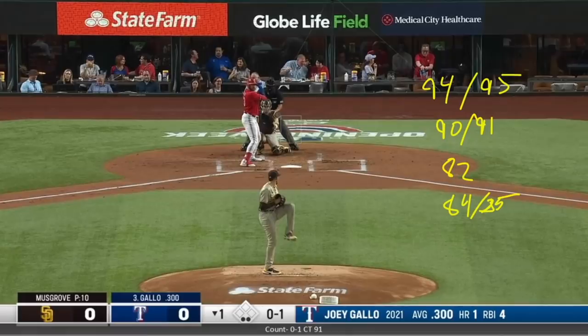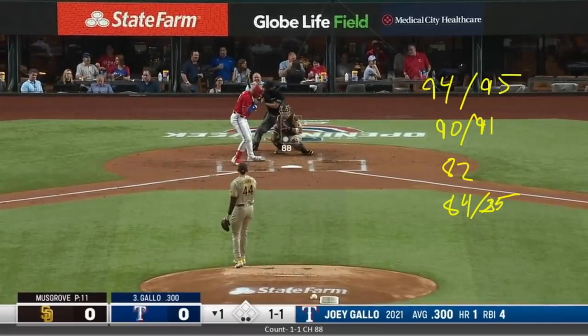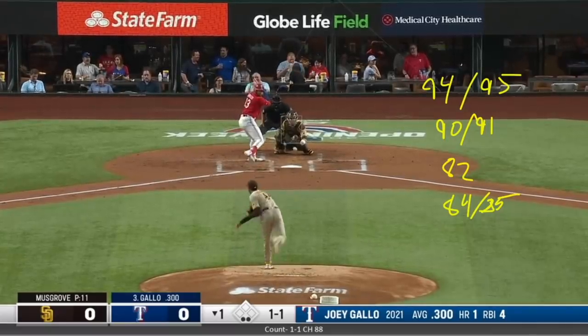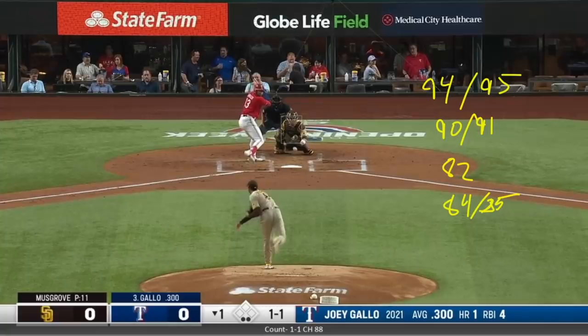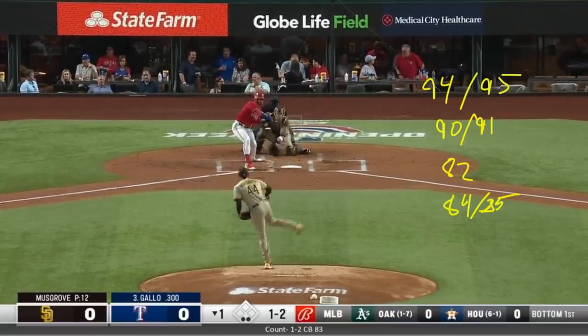Fastball down middle to Gallo. Gallo is generally gonna hit this area really well, so I'd consider that first pitch kind of a 'got away with one.' Love that pitch right there — change-up. Gallo gets a little hands-up action, so this must have some run to it. Kind of starts off inside — the cutter right before it starts something that runs hard and continues this way, then you start something a little bit inside that might look like it's going at him, and it comes back this way. You can kind of see that with Gallo's reaction — the hands are kind of going up, so he just didn't see this pitch.